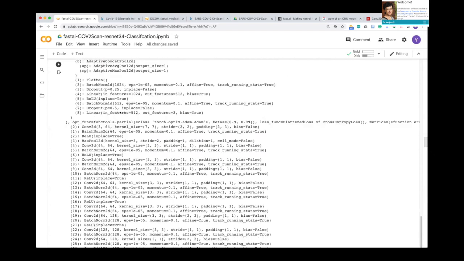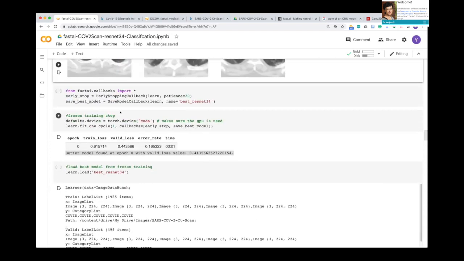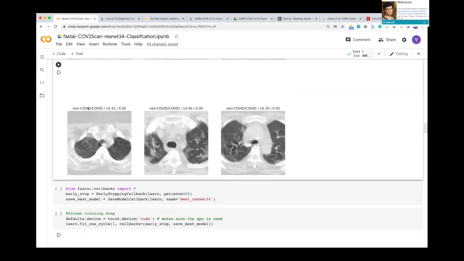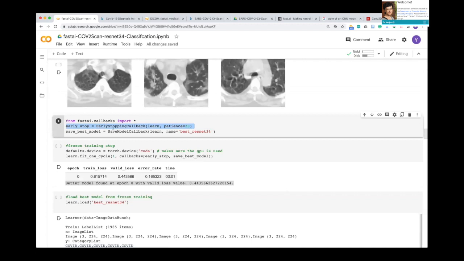Now I can do simple fine-tuning. I just train one step on my current data, and then save it.